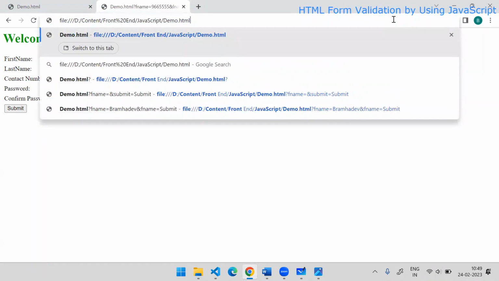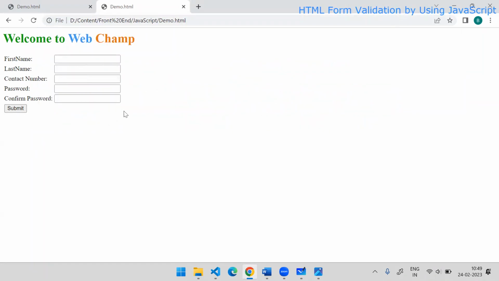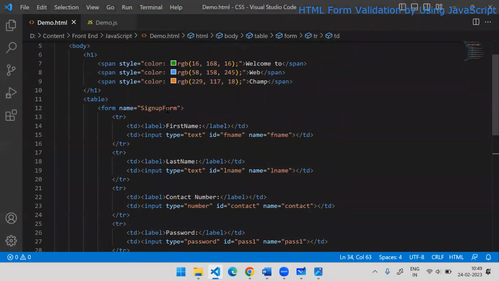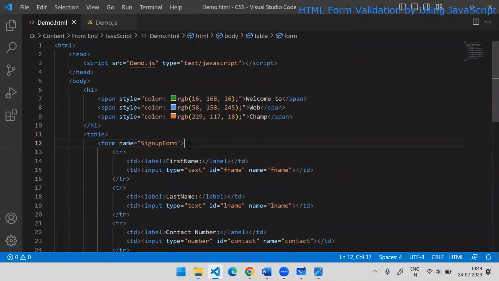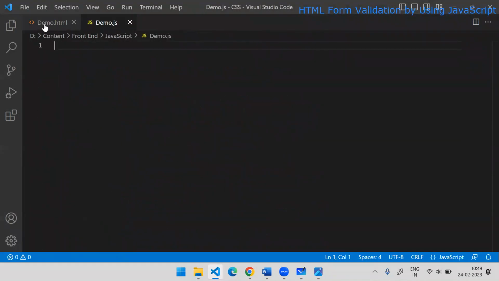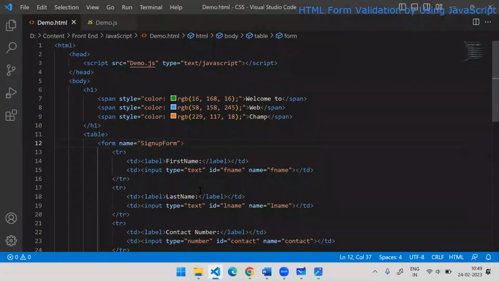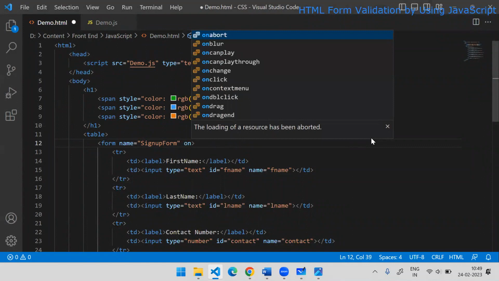So what I need to do is use a JavaScript function to validate those things. Okay, so I will access that data here in JavaScript, but how to call the JavaScript code? To call it, we need to use onsubmit.